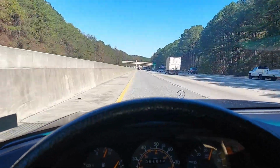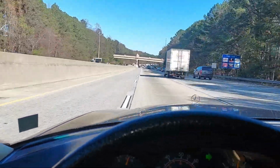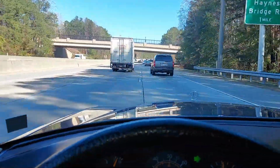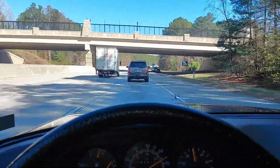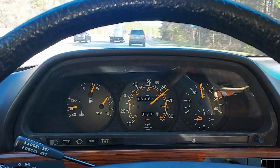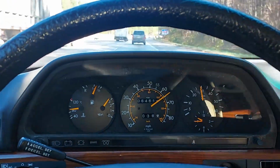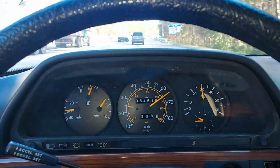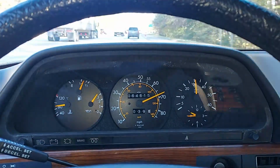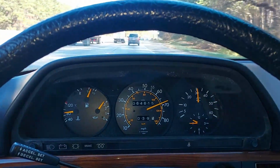All right, I'm gonna get off at the next exit here and do my brake test. There is a lot of traffic out here today. All right, we're back down about 2,900 RPMs, right around 65. Cruising speed on these cars, they really feel good around 3,200. Right about 70, right about in there. Feels great in these cars. You can go 80, but I kind of like it right about there.